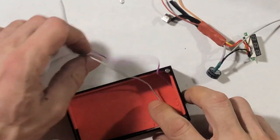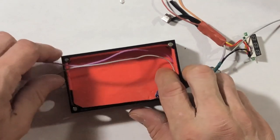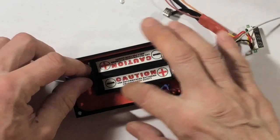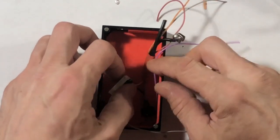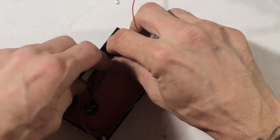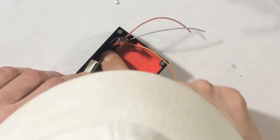So this is the positive to the LED. This is the negative to the LED. I'm going to run it up the groove there, so I got less wires running up the side. So let's get to that point. But most of the time, that voltmeter will sit right on top of that. Real nice, if you get it in a perfect spot.